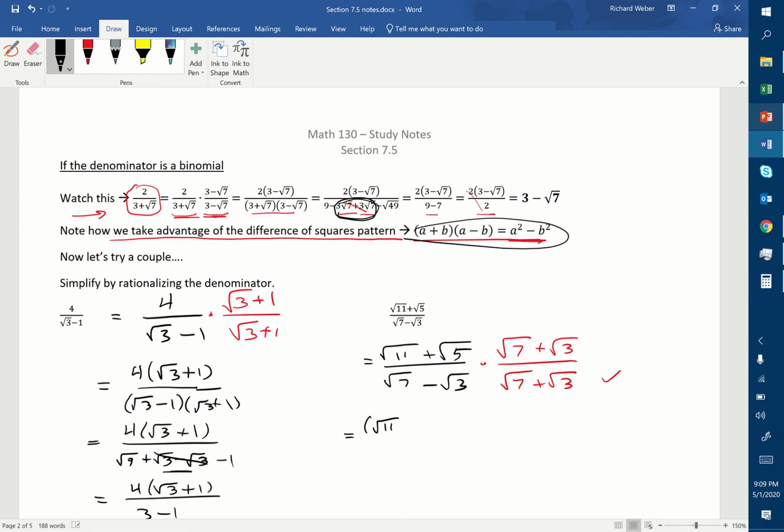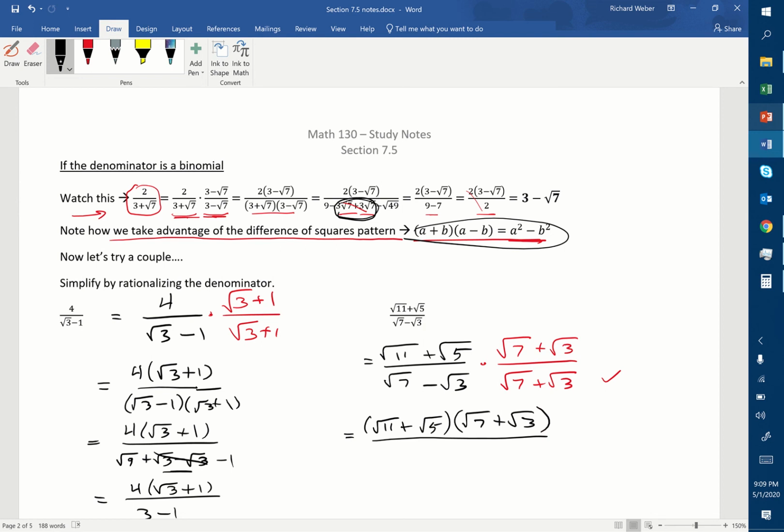We've got radical 11 plus radical 5 over radical 7 plus radical 3. Well, that's going to be fun. Should I leave that alone? Interesting question. I don't think these, as is, are going to cancel with anybody. So it's a matter of really what form of the answer am I looking for?